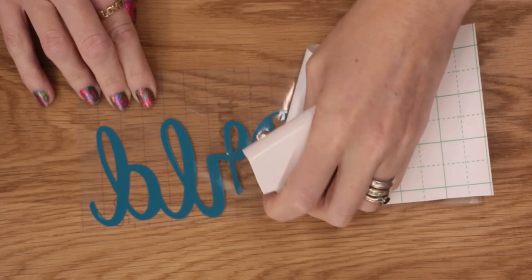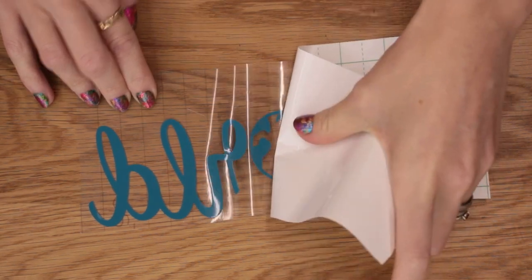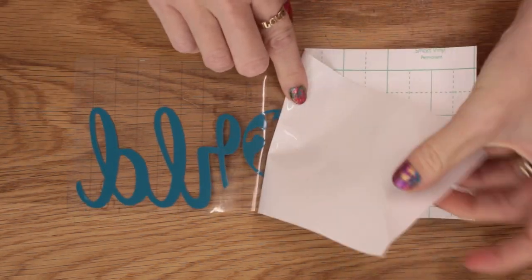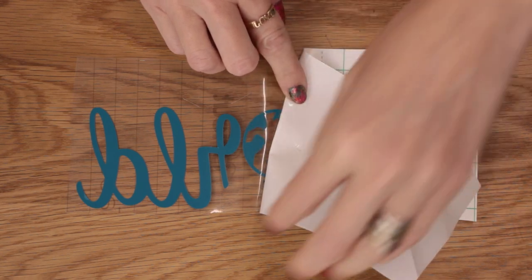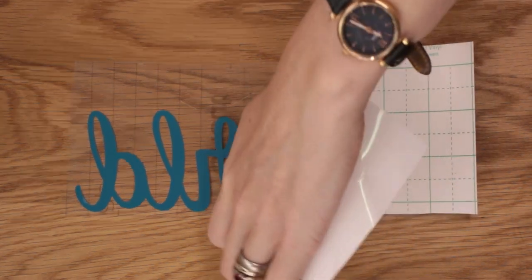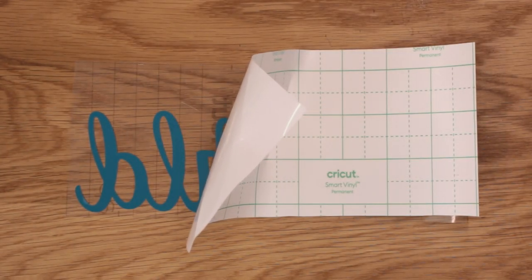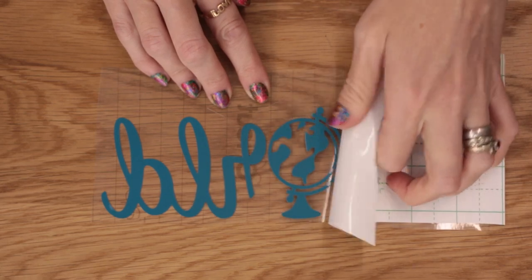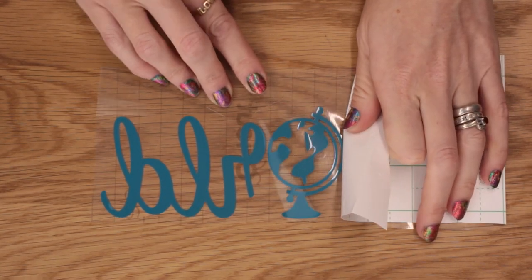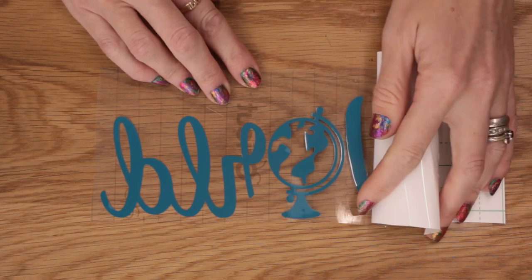So you're just going to bend the backing back, give it a nice crease, push down, and then roll. If you start to get in trouble with all the excess backing, which I do, I really struggle with it because it's quite thick, I'll come in with a pair of scissors and just snip that excess away, and it means that I'm not dealing with that rigid backing in my hands. I can then continue that process of pushing back, pushing down, and then rolling.